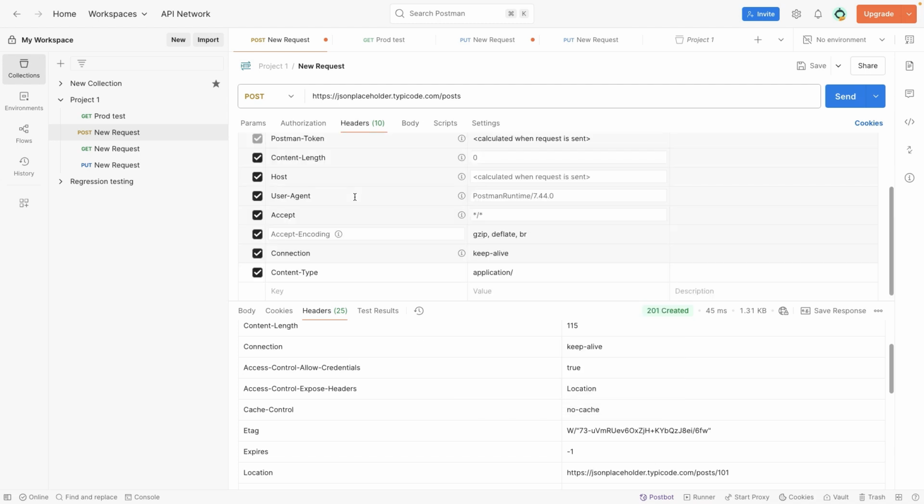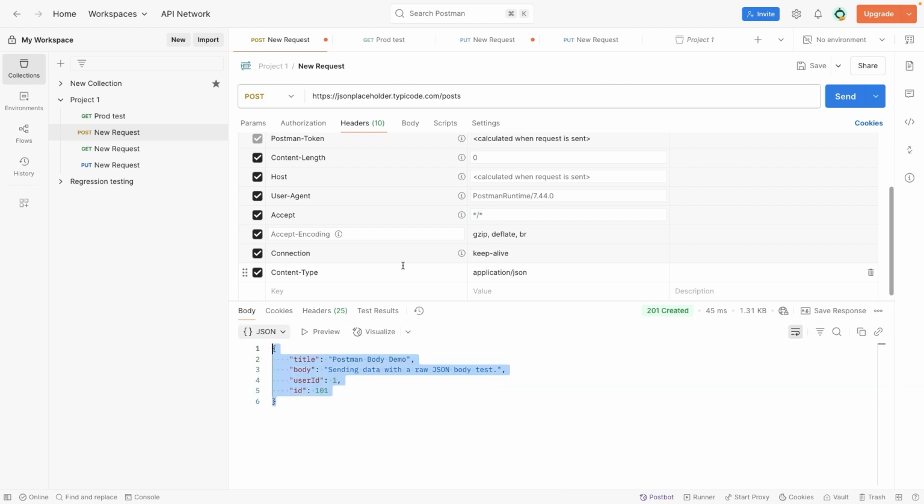Now, the next important and common header is accept. Accept in this case is */*. So this tells the server what media types the client, that is Postman, is able to accept in the response. So accept application/JSON. If you have something like, let me fix this, application/JSON here, then what it means is that the server should send the response in a JSON format only.